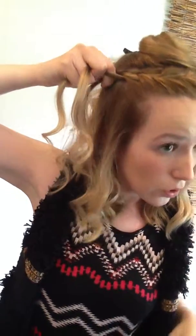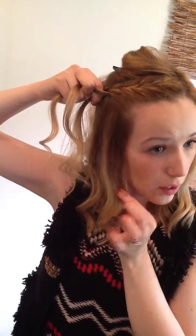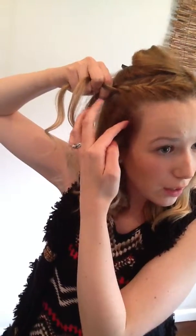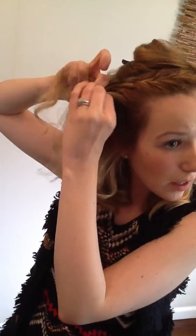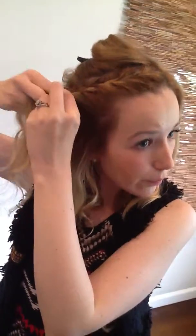Now, it's up to you whether or not you want to include all of this front section in your braid. Most of the time when I do this myself, I leave that bit out, just because that way it sits a little bit nicer behind your ear. So I will then start leaving that section and taking my section a little bit further back, making sure that the hairline is still kept free of the braid.